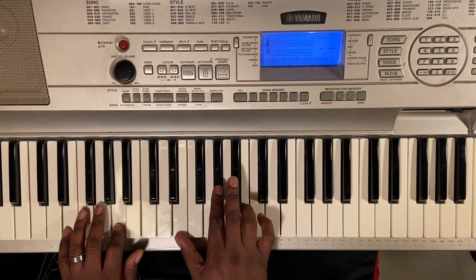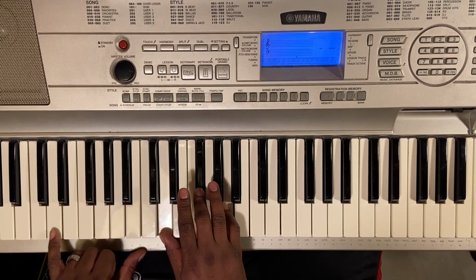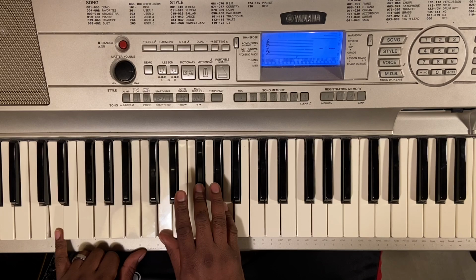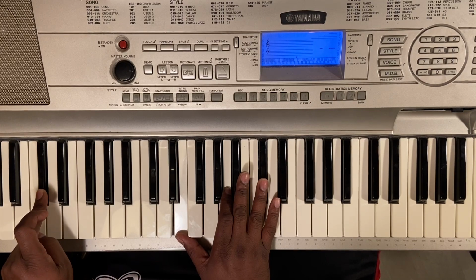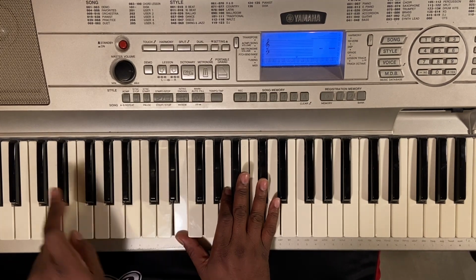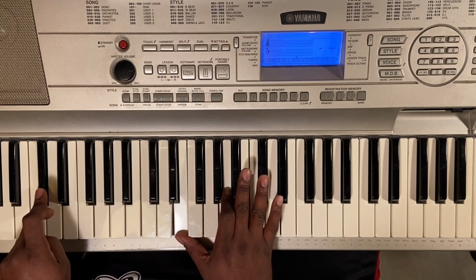Major to the E major, D major, D with the left, D, G flat, and A. Okay, now you're gonna hit A over D flat, so D flat with the left, E, A, D flat.